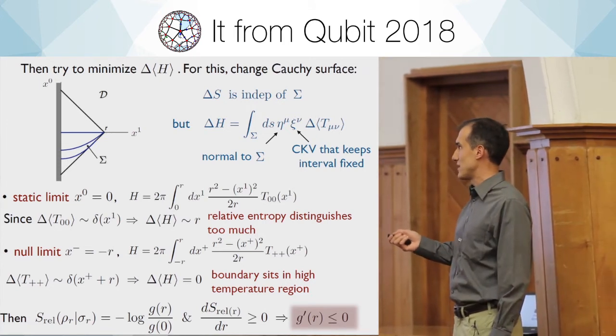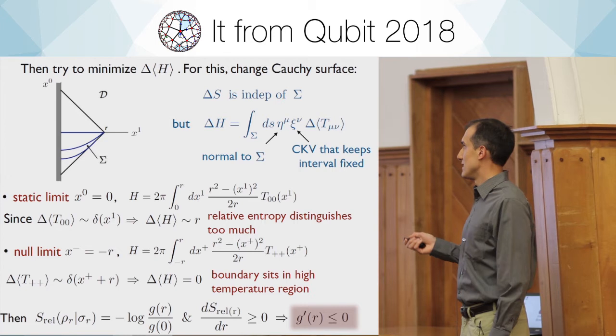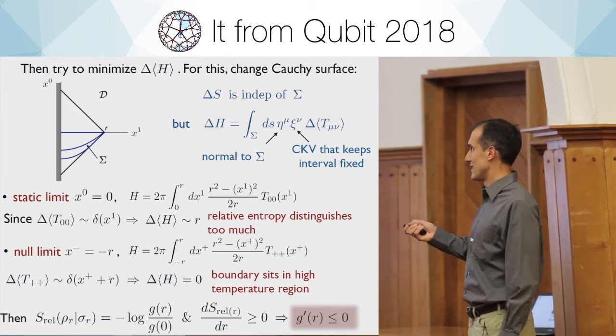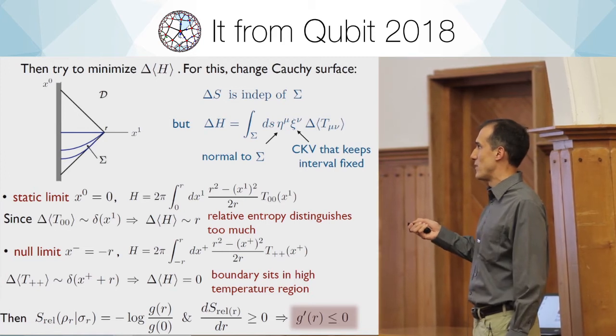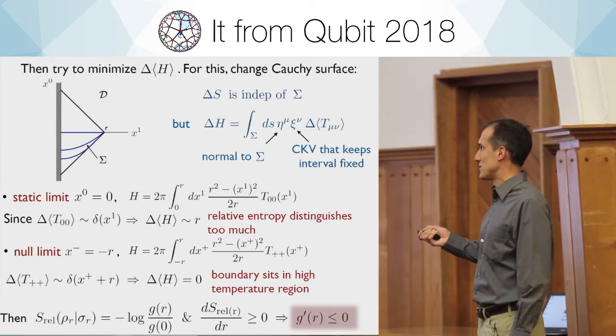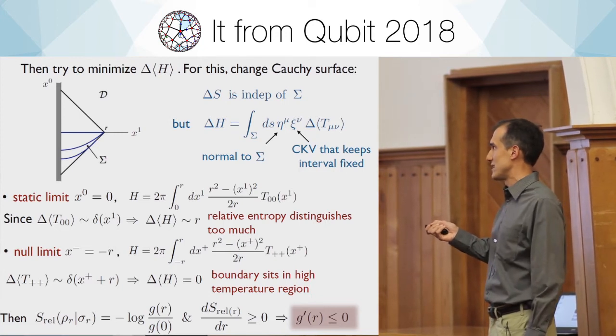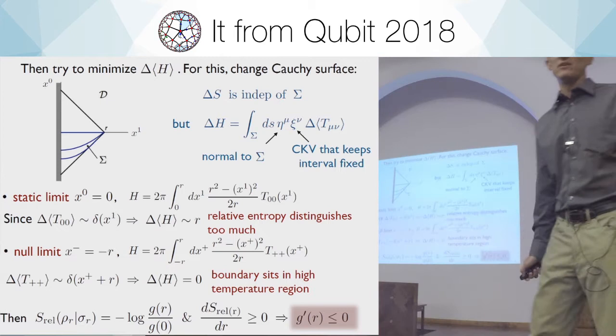So again, here we have the setup with the boundary and our interval R. So this has all this causal domain of dependence. These are all the points that unitarily evolve into each other. So instead of thinking about the surface here at constant time, we could think about any other surface inside this causal diamond. And they are all connected by unitary evolution.